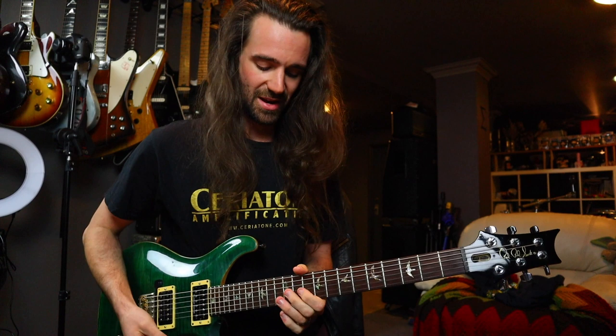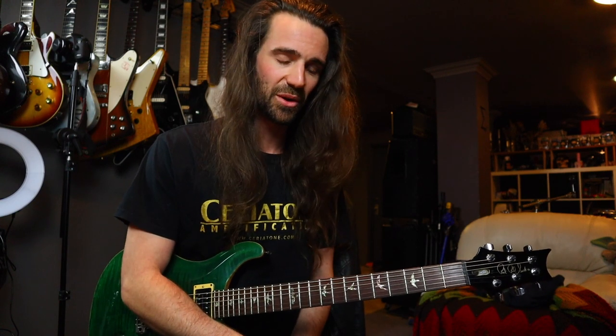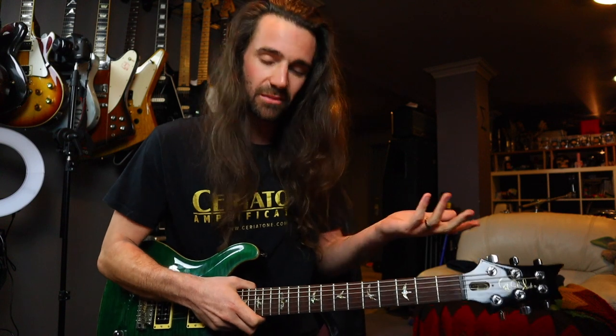So we're gonna focus on one lick. I'll show you the lick right now, break it down, and then we're gonna go through the variations on it. So this is the lick. Pretty straightforward. You can put some vibrato on it. If you didn't see my last installment of How Not to Play Rock Guitar, there's a few little vibrato tips in that one. So go and check that one out and you can incorporate it into this. So that's the lick. And I mean, yeah, pretty straightforward rock and roll kind of stuff, right?